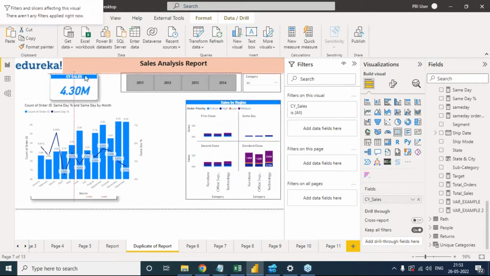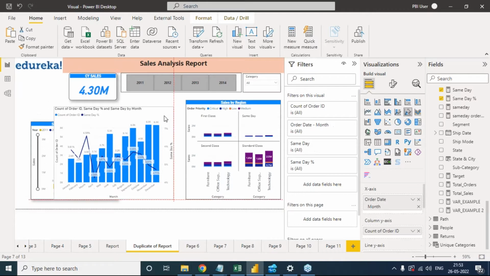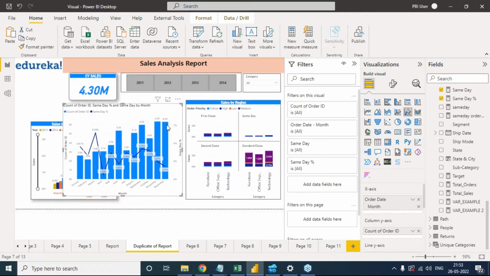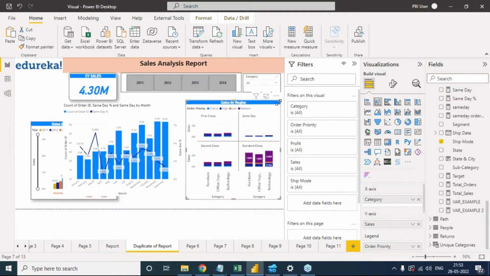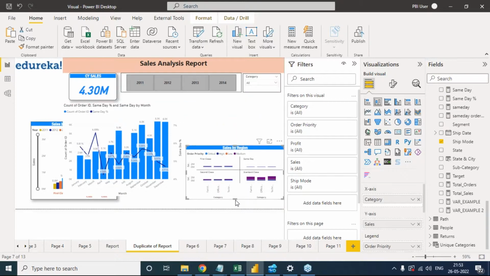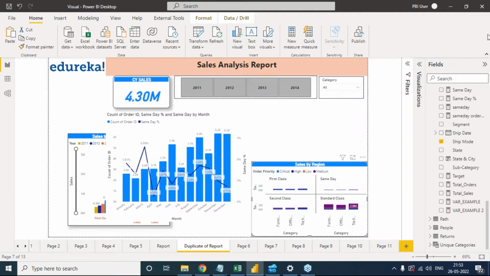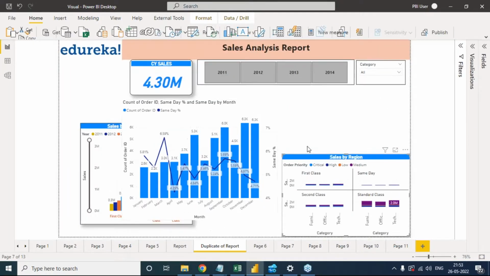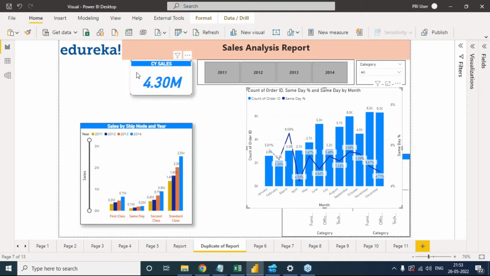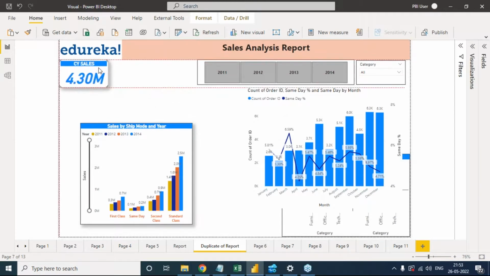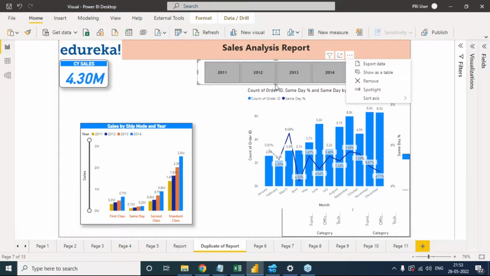Let's keep it as is. I'm just going to show you something. For that, I need these visuals. You all just minimize all these things, maximize this. Let's make it very simple. Let it be as it is.